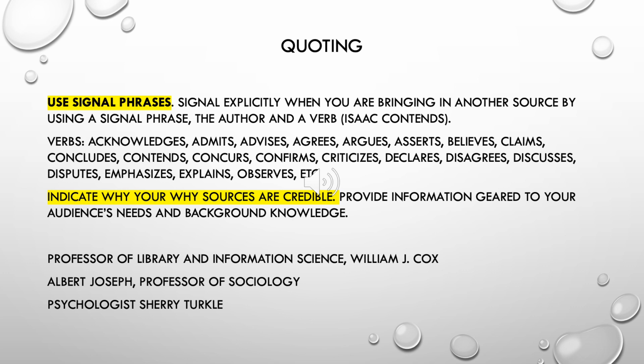And this is an important point. Indicate why your sources are credible. An easy way to do that is with your introductory phrases, right? Instead of simply saying Cox states, for instance, you may want to say Professor of Library and Information Science, William Cox. Or instead of simply saying Joseph explained, you'd say Albert Joseph, Professor of Sociology, or psychologist Sherry Turkle. That provides some additional context for your reader to understand why that source is credible.